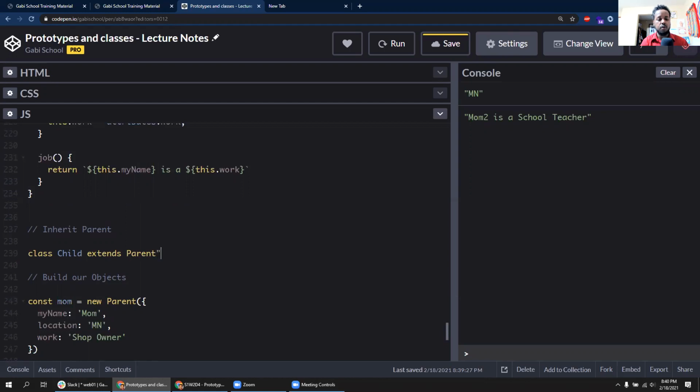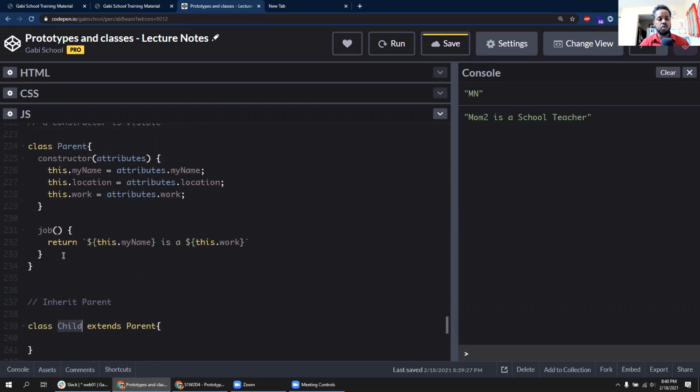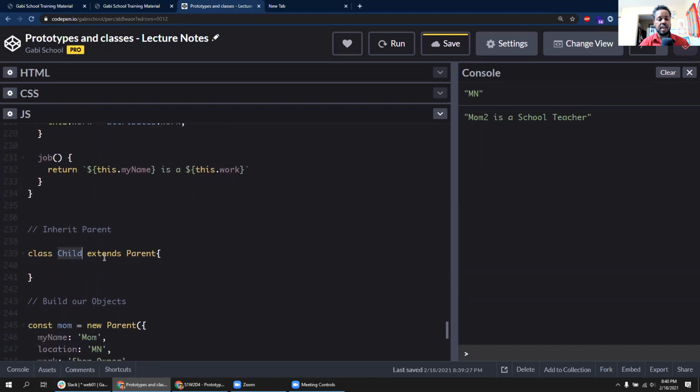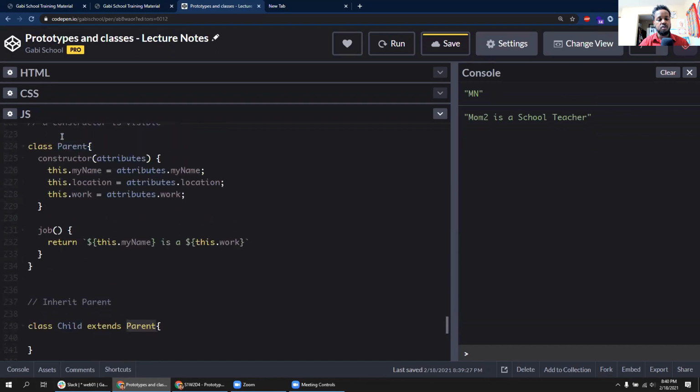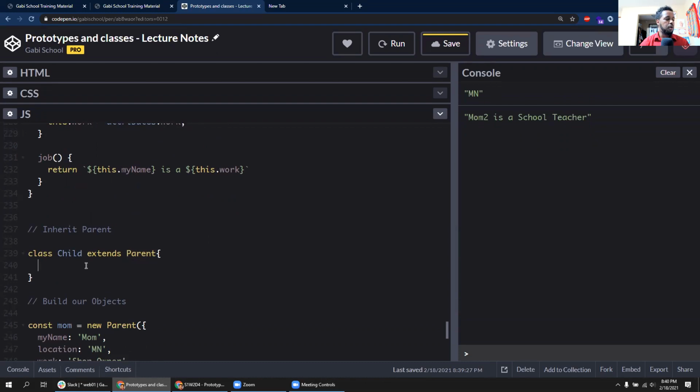And that's how we're going to grab it, instead of doing all the binding stuff. We don't do all the binding stuff here. So we say class child. This is a new thing that we created. You could call it whatever you want. Extends, that's a keyword. You cannot call it whatever you want. Parent: the reason we call it parent is we call it parent here. If you call it something else here, or lowercase, then you have to call it lowercase right here, right? We have to give the child its own constructor function.